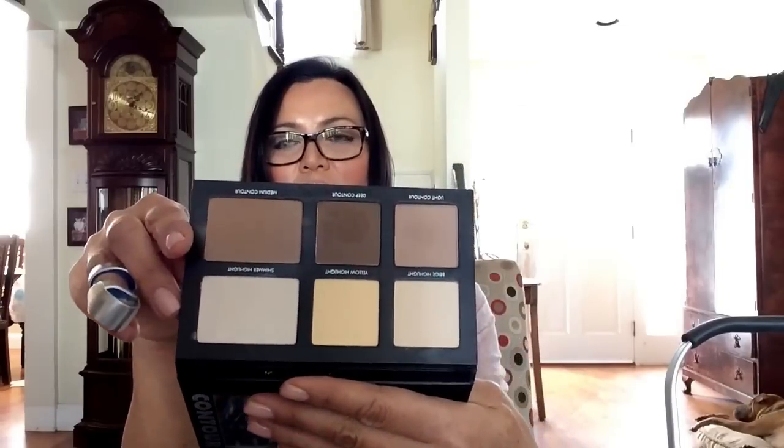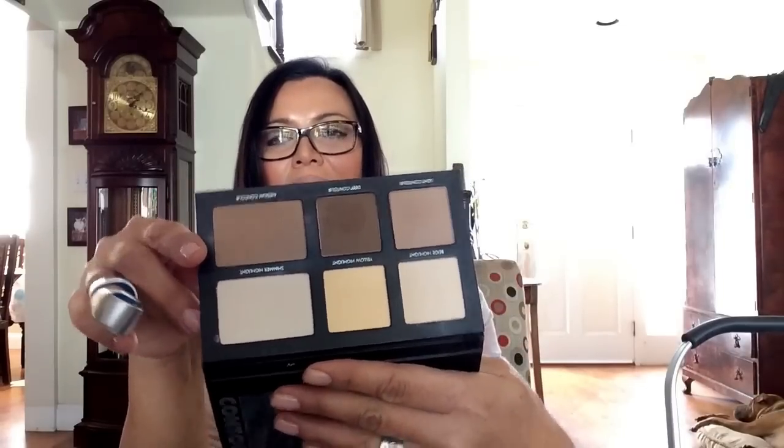I'm going to flip it this way so that the mirror doesn't blind you. I found you can do a whole face with just this contour palette. It's pretty cool. You can do your eyes with it, and obviously contour your face. You might need to add a little blush if you want some color, but realistically, if you're in a bind and you don't have your eyeshadow palette or your regular makeup bag with you, you could definitely use this in a pinch and get away with so many different looks. So I'm really excited about this.